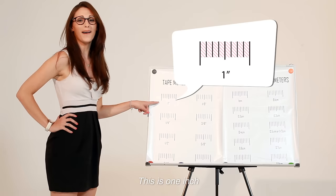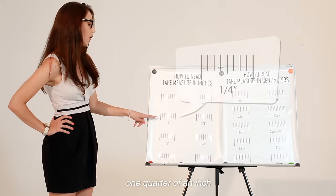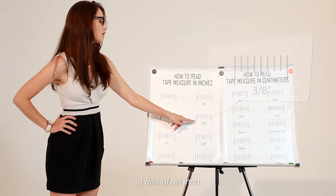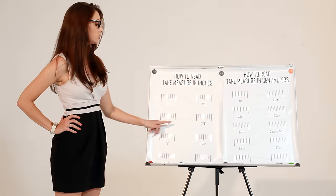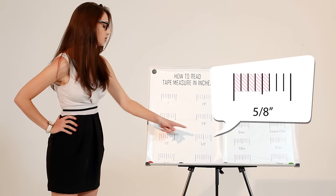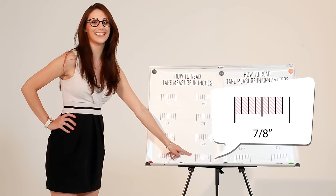This is 1 inch. This is 1/8 of an inch, 1/4 of an inch, 3/8 of an inch, 1/2 of an inch, 5/8 of an inch, 3/4 of an inch, and 7/8 of an inch.